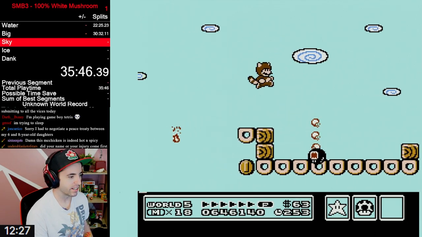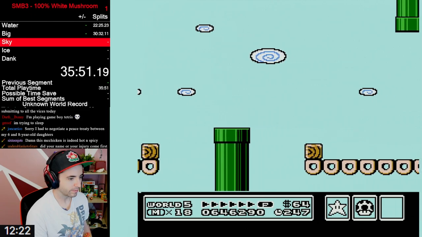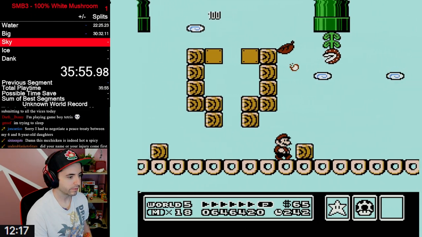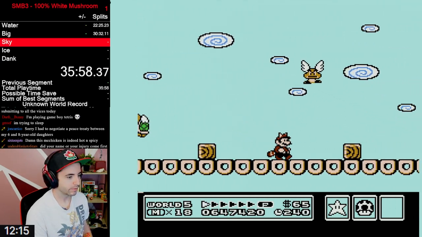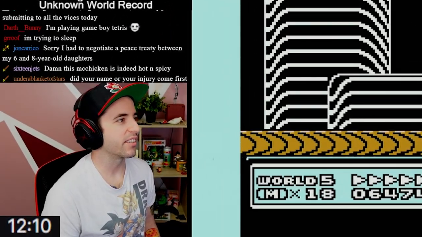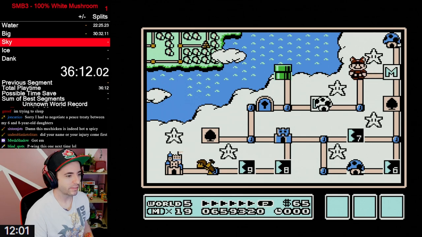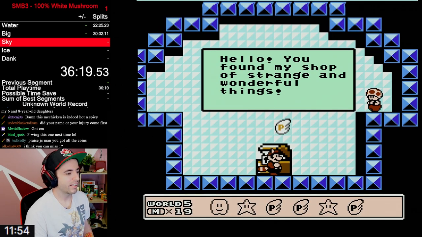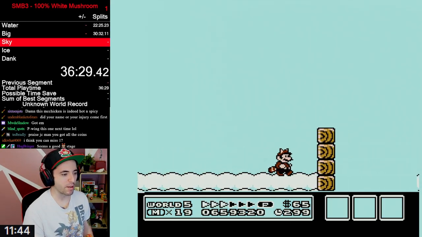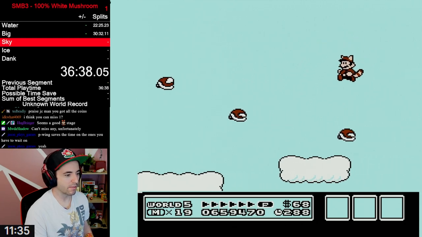Oh my god, dude! Well, I got them all. I don't know how many I can miss. Use a P-Wing on that one next time? That's actually a pretty good idea. A P-Wing on that one would have been pretty good. I can't miss any coin in that level. Wow, I'm glad I got them all.